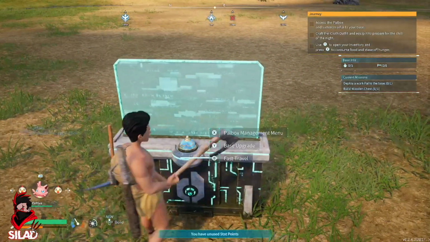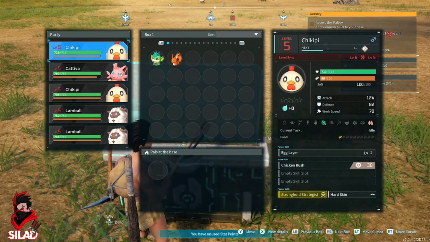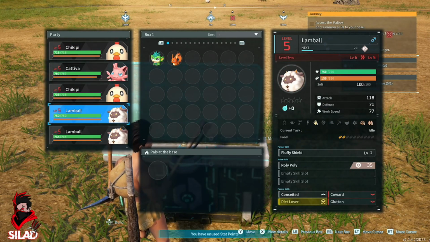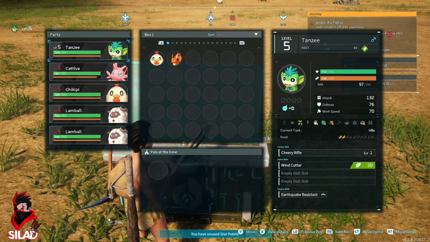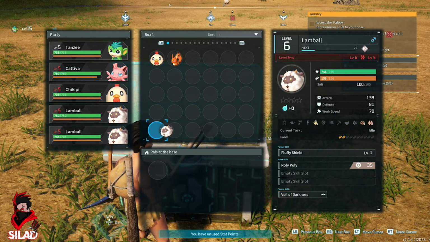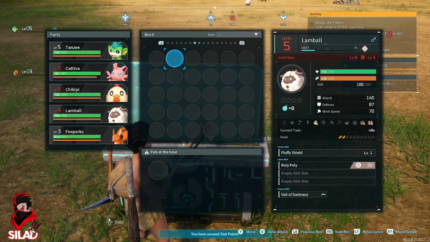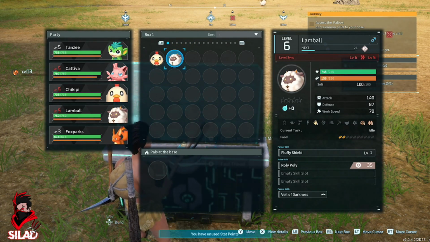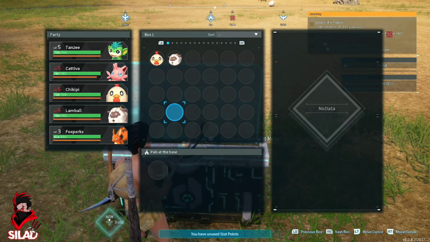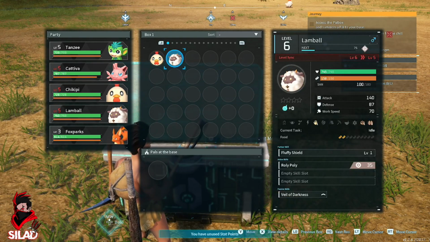Right, so. We got our pal box. Unlocked different things here. You can swap things out. So if I don't want all these chickens, I'll put that one there. Put one of these lambs here. There we go. So we swapped them out, and we got different boxes like you would on the Pokemon games with the computers, you know. So that's what it kind of is. At the pal base, we can designate somebody to be part of the base.